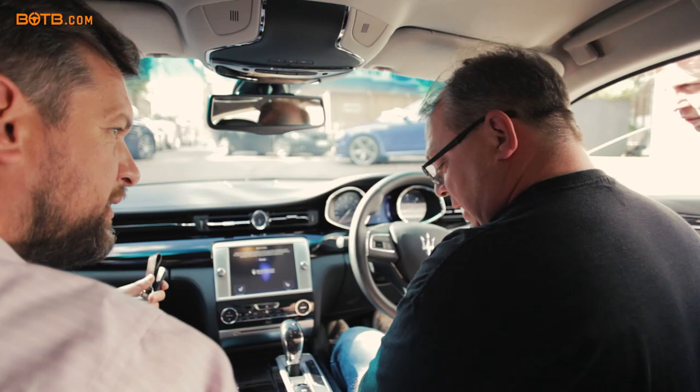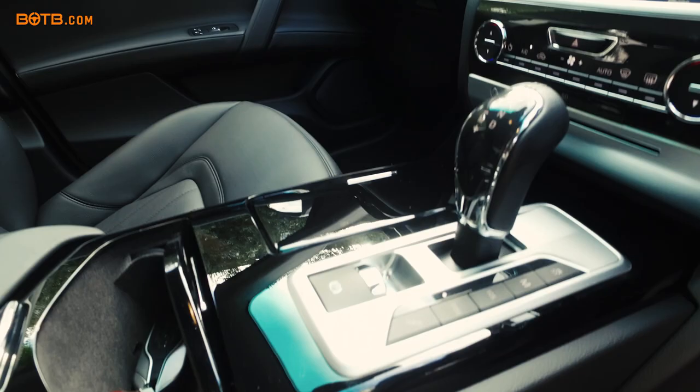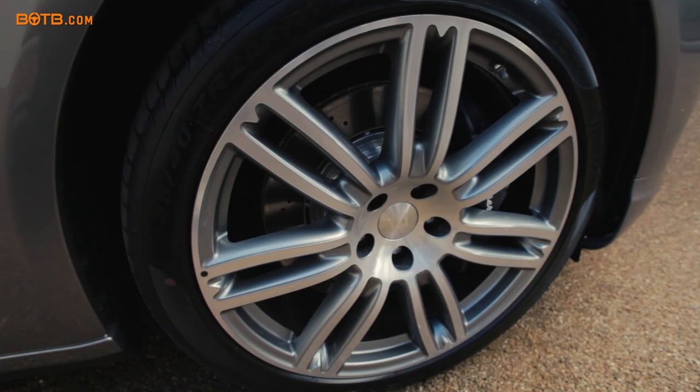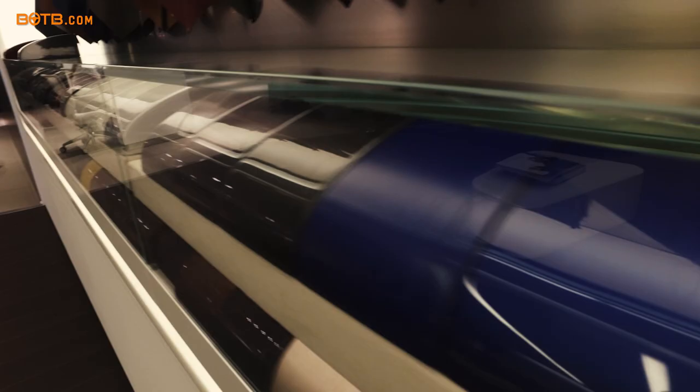You've got auxiliary and USB connection. So you lift a flap, you can connect your USB stick or you're charging your iPhone or whatever. You can put water bottles in there and it will chill them for you as well. To be able to sit in something like this is just absolutely amazing. And when I heard the car's ready, like a giddy little school kid, it's just such a wonderful place to be, and I'm really privileged to actually be here.